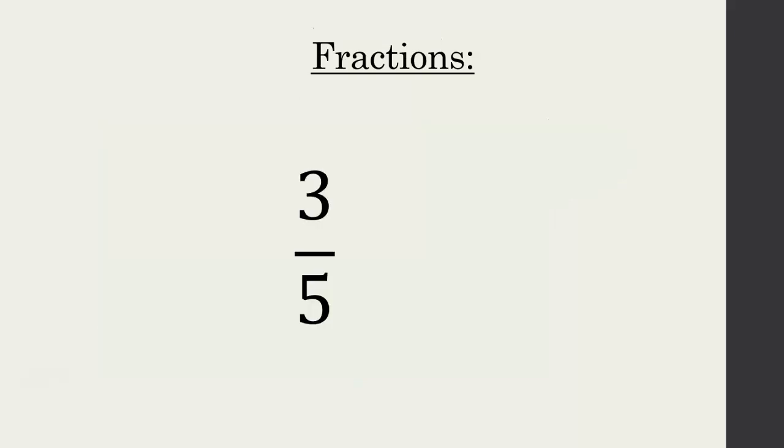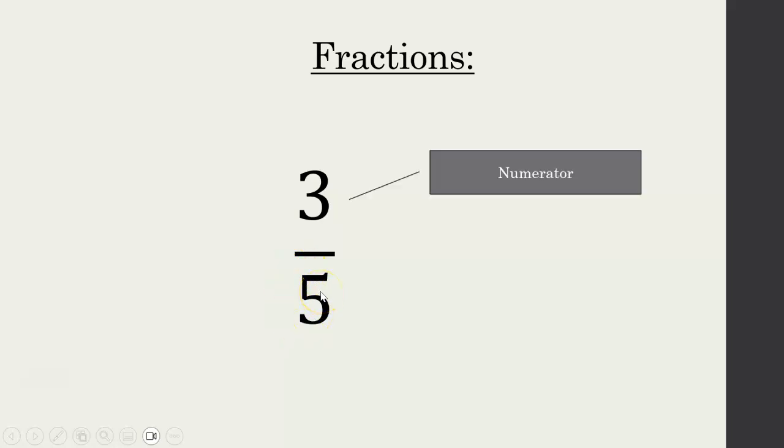So what are fractions? Well, they look like this. You definitely have seen them before, in primary school maybe. You might have 3, and then a line, and then 5. Now, just a little bit of jargon, words that you need to know and be able to associate with. The numerator is the top number of the fraction, the one above that little line. And then you have the denominator, which is the bottom number, below the line.